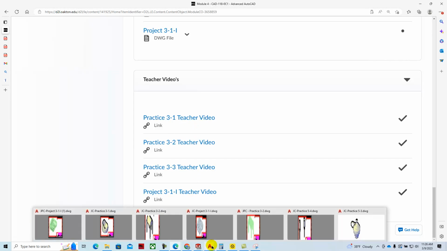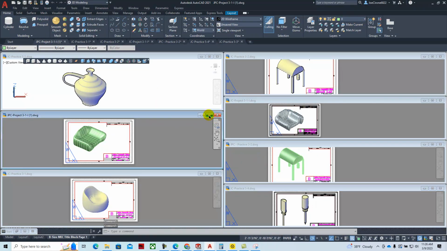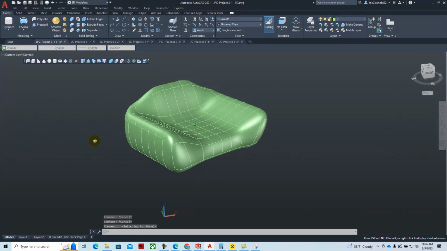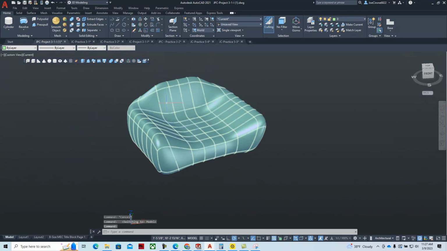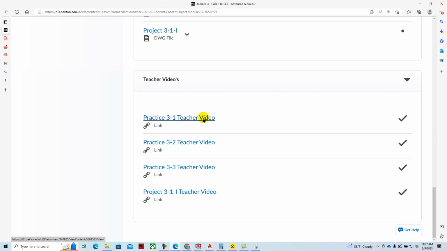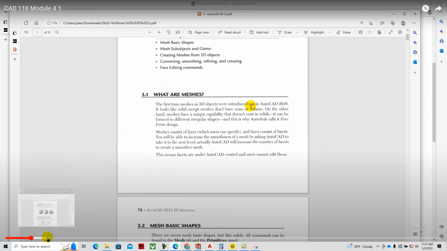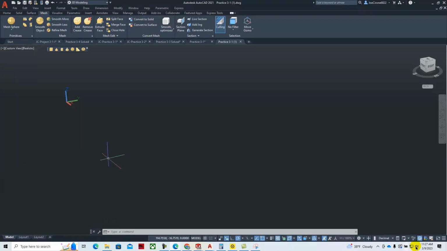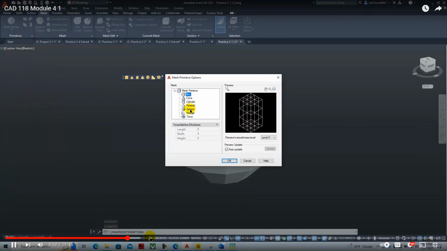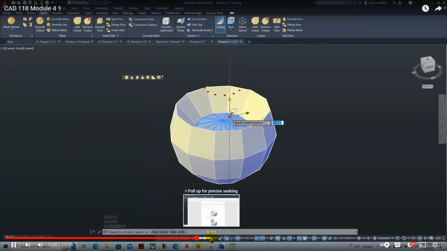And then if we take a look at those, so for example, here's our project 3.1. What I've done is I've just put them onto an Oakton title block so that we can see them. Shift middle mouse wheel allows me to kind of navigate around through it. And then we're working on these different modeling techniques, which are really quite different compared to most of our AutoCAD stuff. So I created this video here. Module 4, creating meshes. In this chapter, that we're updating, we kind of go through these different modeling techniques as we go through and work with it. And the book doesn't match perfectly to the way the interface looks, so I've tried to tie that together in the videos.